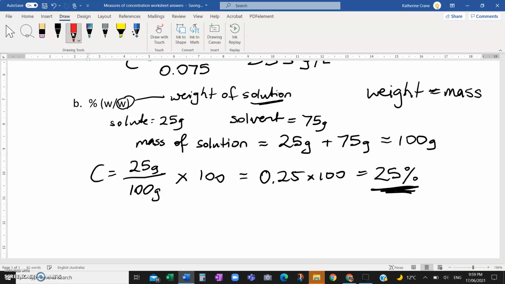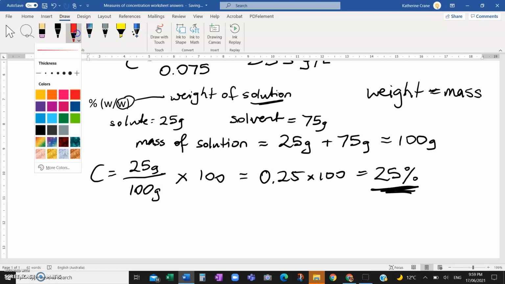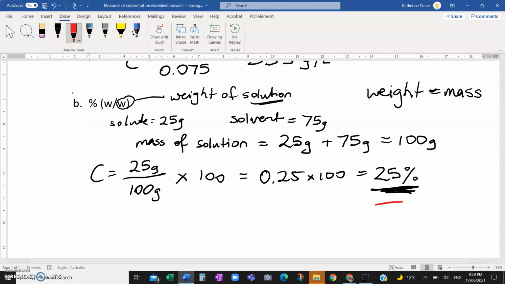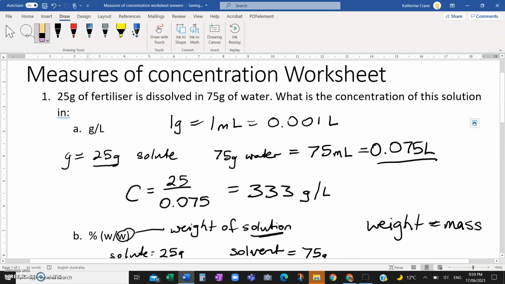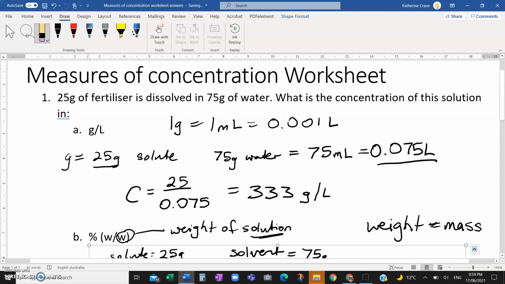So in this case, this mixture back here, let's do red. Okay, so 25. Wait, still not red. Why is it not red? Sorry, I'm still getting used to the software. Right, there we go. All right, 25% there. And if I come back up here, now what's wrong? There we go.